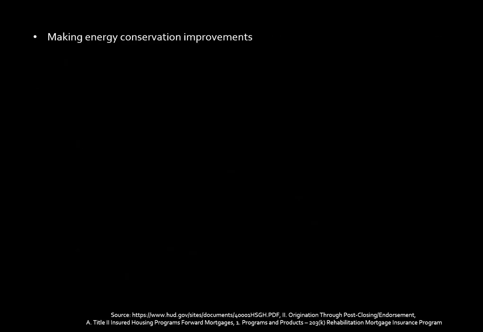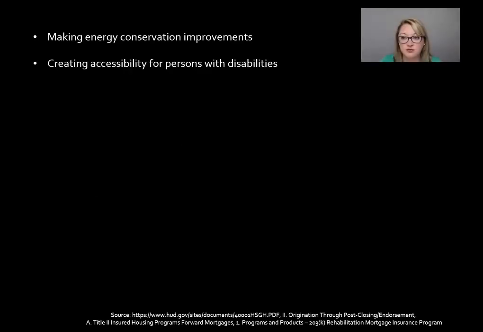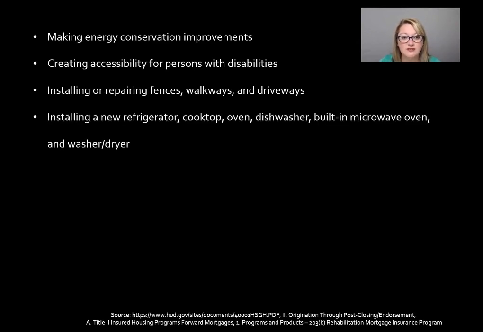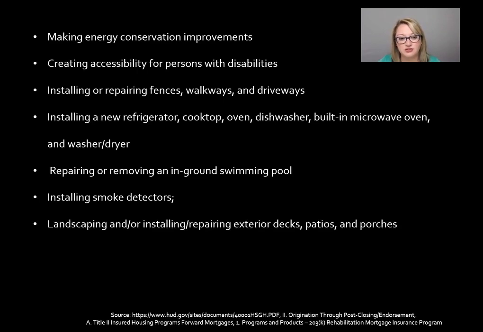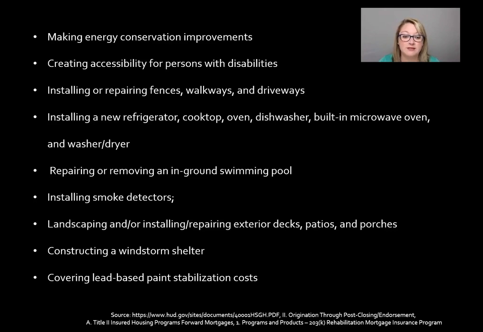In addition, making energy conservation improvements, creating accessibility for persons with disabilities, installing or repairing fences, walkways, driveways. A refrigerator, cooktop, oven, dishwasher, all things like this can be included into the repair cost. Repairing or removing an in-ground swimming pool, installing smoke detectors, landscaping, installing, repairing decks, patios, porches, things like that, constructing a windstorm shelter, or covering lead-based paint, any of those kind of stabilization or hazmat type costs.